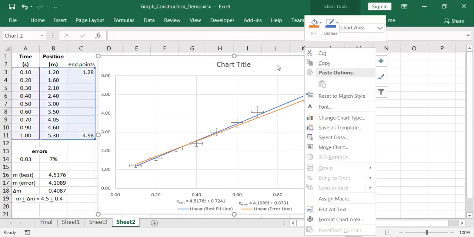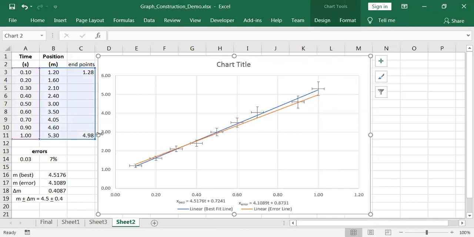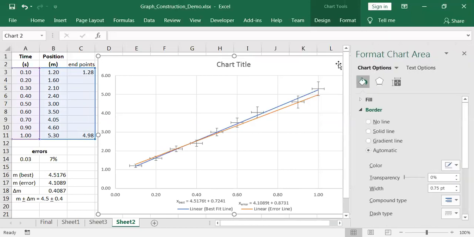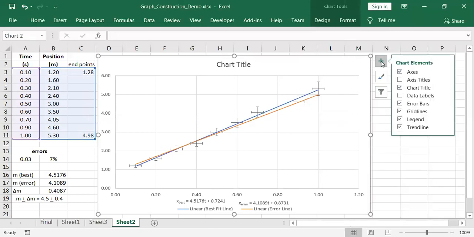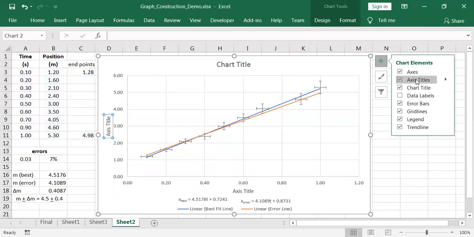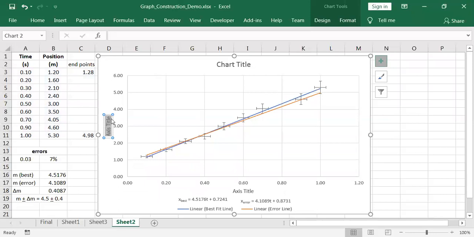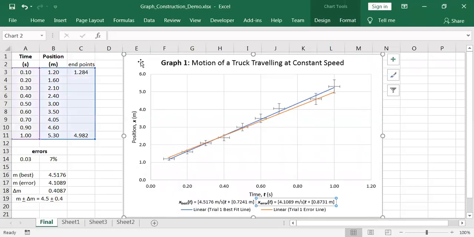Furthermore, we also would like to have another chart element added, which is the labels for the various axes, which we can do by selecting the plus sign on the side here. So again, always select the chart. Whoops, let me just undo this to then select the plus sign, and you see here axis titles become available to us, so that you have one available to edit for the vertical as well as for the horizontal. Rather than taking the time to go through each of these elements and making the adjustments as needed, I'm just going to flip to the final product, which you see here now.